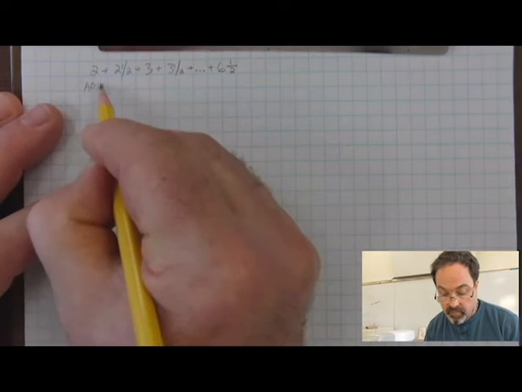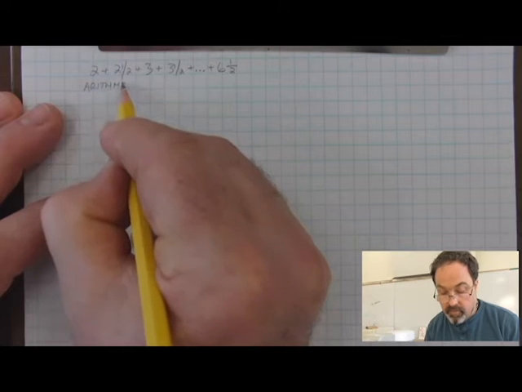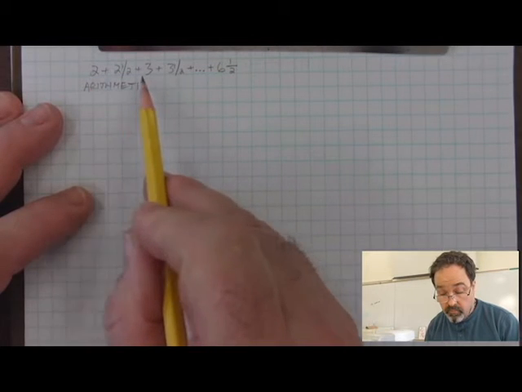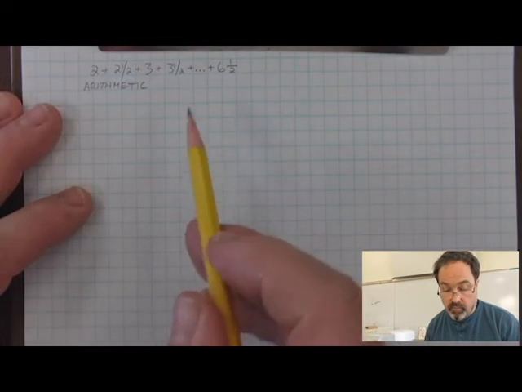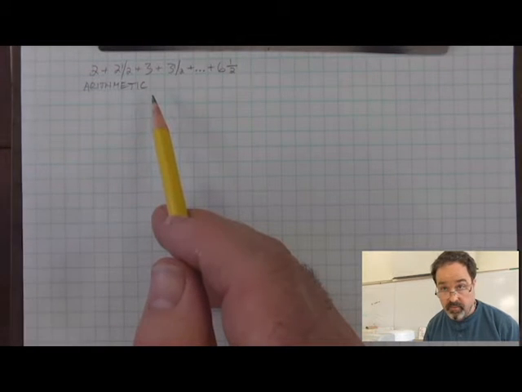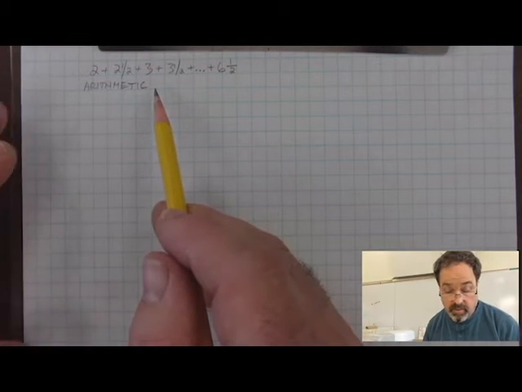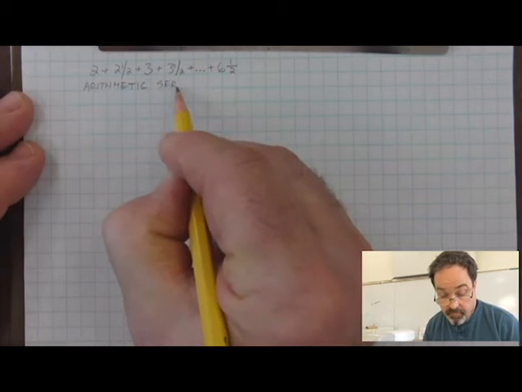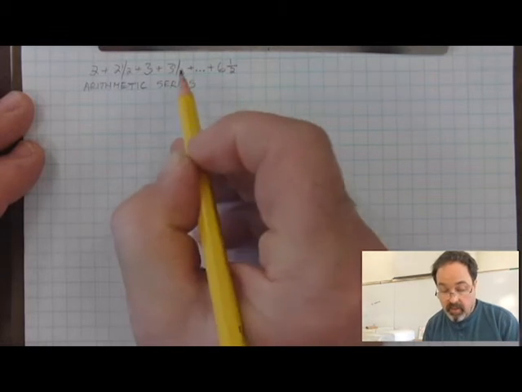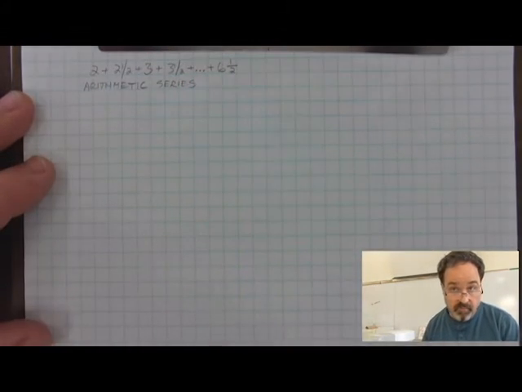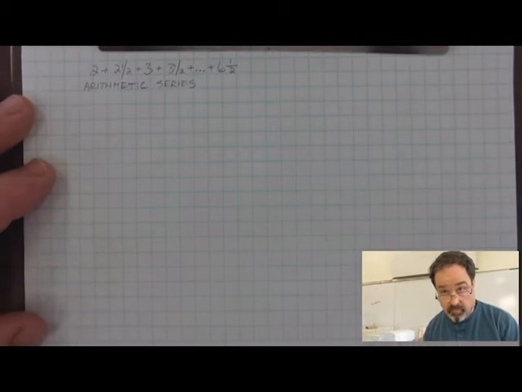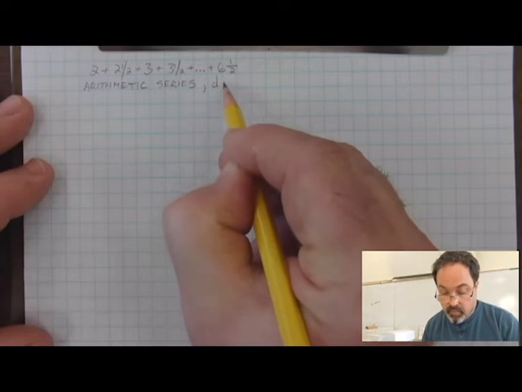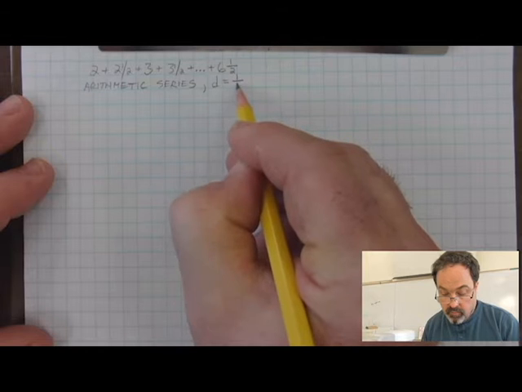This is arithmetic because there is a rule which determines the values of these terms. And the rule involves addition, specifically addition of 1/2 each time. Arithmetic because the rule involves addition. But it's a series because it's not only a pattern of term values, but those term values are being added together and later can produce a sum. And the rule, or the constant difference, is 1/2.